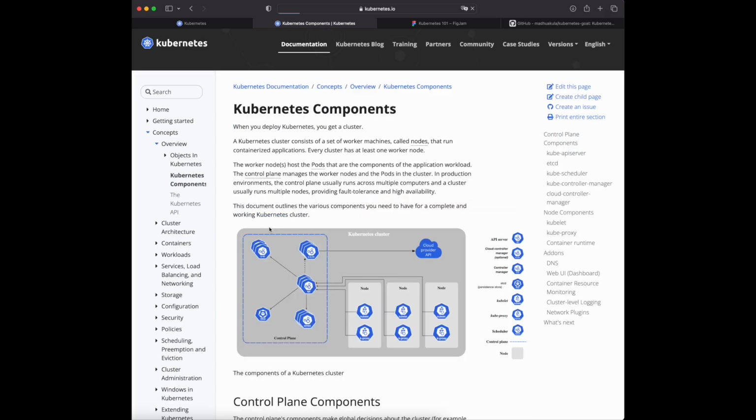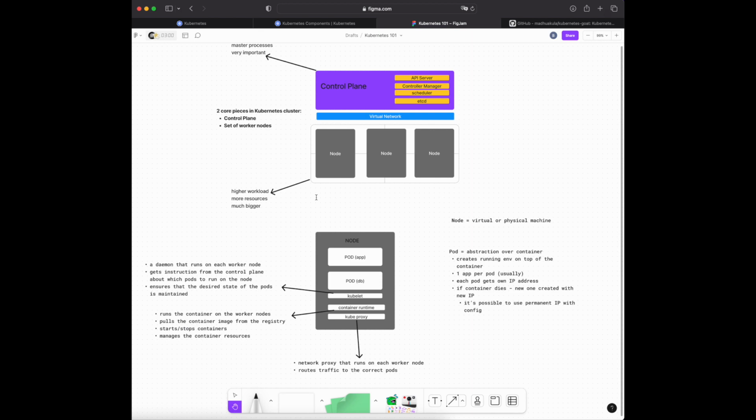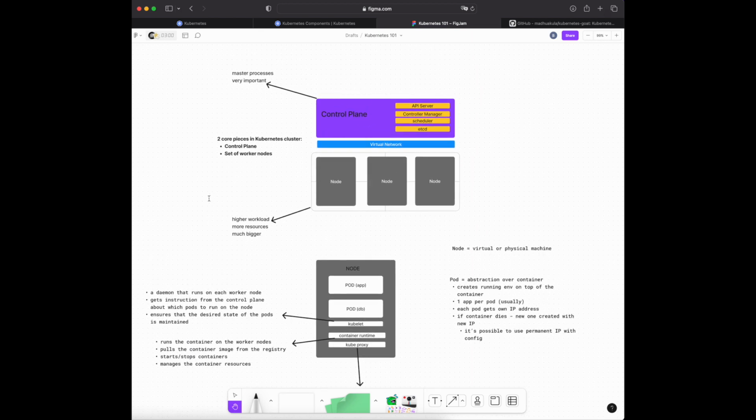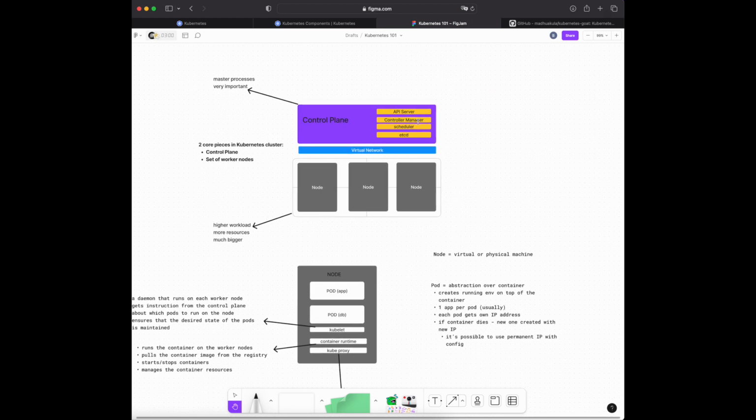Okay, so let's talk about the Kubernetes components. Like I said, the diagrams in the documentation are much better, but I just created this from my own understanding to see what we have here. So in summary, there are two core components of a Kubernetes cluster. Imagine this as a cluster. The first one is the control plane. There are different core components of the control plane that I will explain in a bit. But in summary, the control plane manages the state of the cluster. For instance, in production, it runs on multiple nodes, which will span across several data center zones. And this is basically having the master processes. It's very important for the overall Kubernetes cluster.